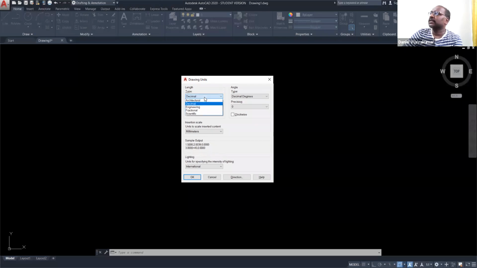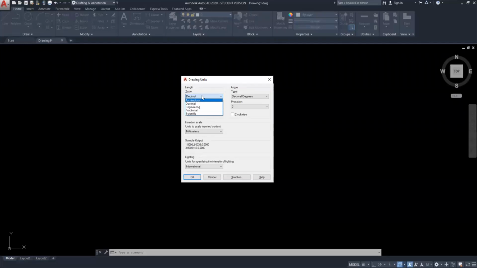If you click here, there are a few types of units, called decimal, architectural, engineering, fractional, and scientific. Everything is different.